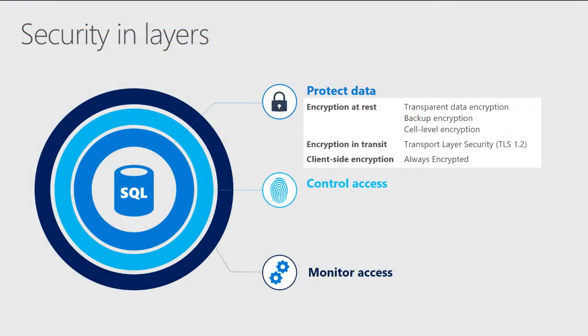The next encryption scenario is called encryption in transit. And the idea here is that you want to encrypt communications between your client application and your SQL Server so that a man in the middle isn't able to intercept those communications and eavesdrop or manipulate those packets. And there's a pretty standard industry solution here, and it's called the TLS 1.2 protocol. And I would highly encourage you to configure all of your applications to use TLS 1.2 when connecting to SQL Server. In fact, this is something that we do in our Microsoft Azure cloud across the board. So that's encryption in transit.